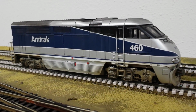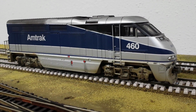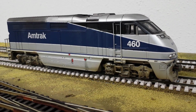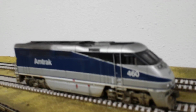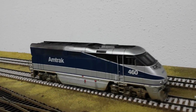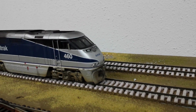So here's another model that I'm working on. It's almost done. It's the F59. Well, one of them for my Pacific Surfliner fleet. It'll be servicing down to Santa Barbara. This represents Southern California. That's what they run over here. We detailed this one up pretty good.